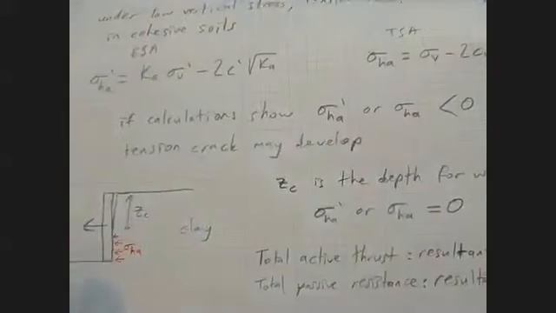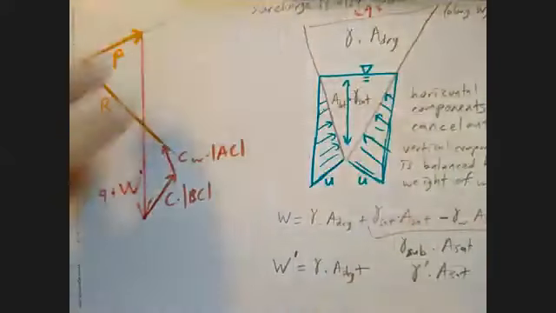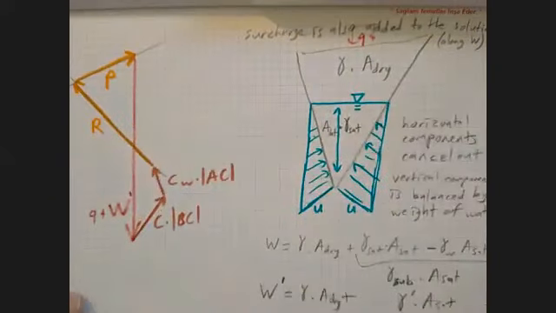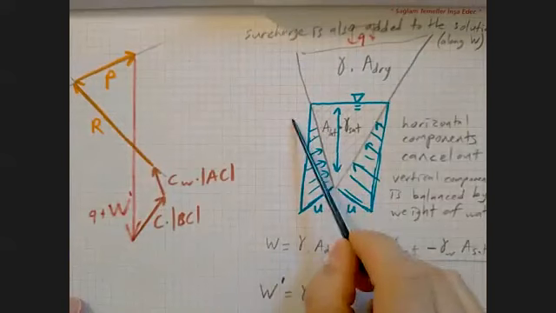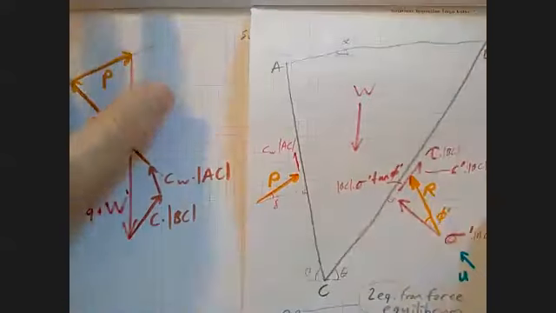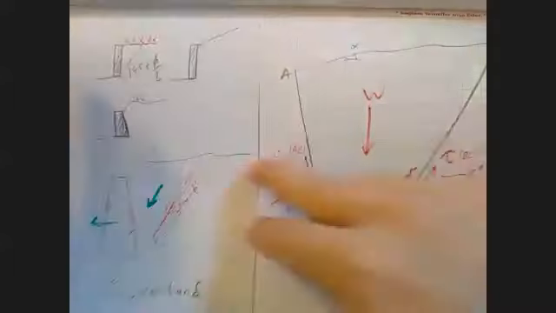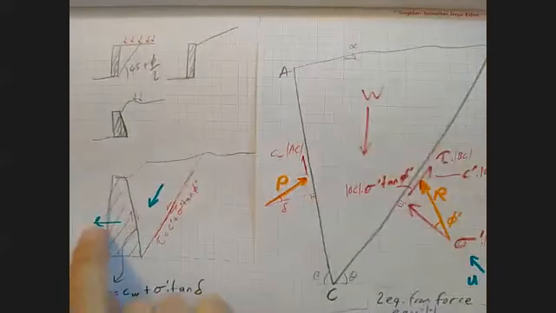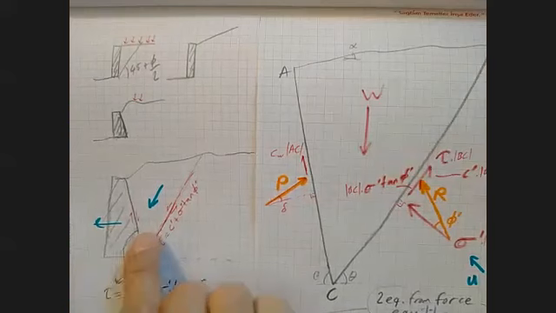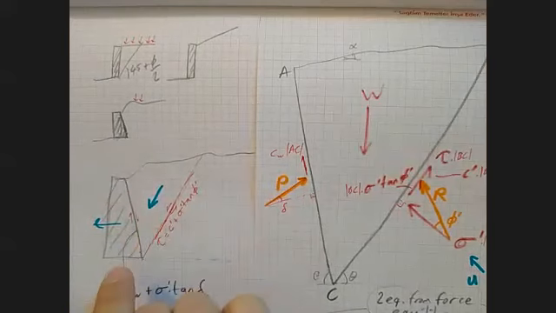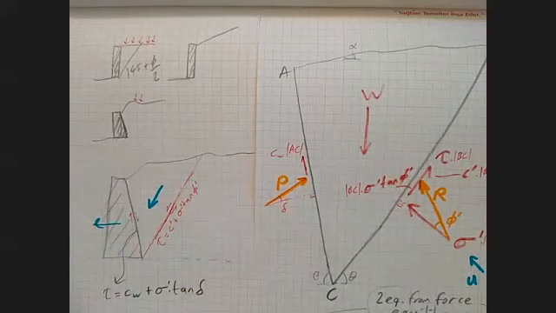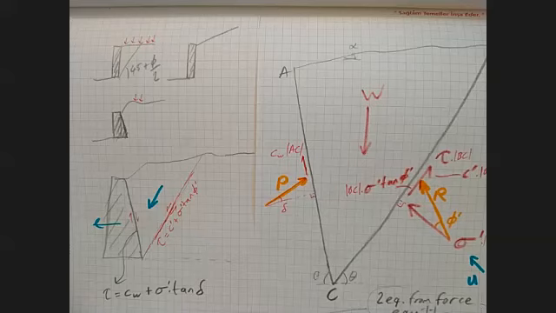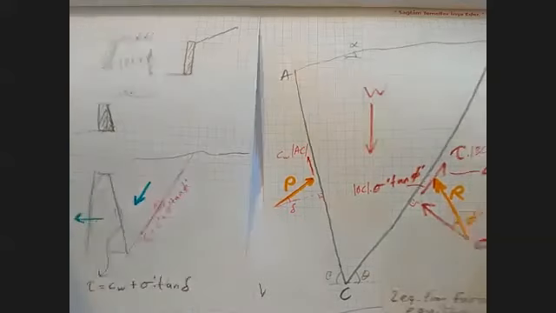So in this picture as well, I'm moving the wall to the side. I'm moving the wall away from the soil. Therefore, I'm applying extension strains to the soil in the horizontal direction. If I'm trying to stretch the soil in the horizontal direction, and if I have cohesion, I can develop tension cracks here as well.